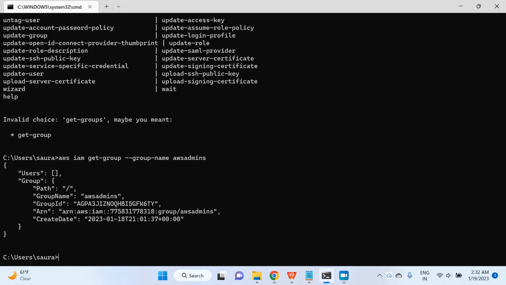So if you are not interested in this entire output, and you just want to know, say, the group ID, how exactly you can do that is to run the same command again with one more parameter, which is query, and I just want group dot group ID. So group is the main document name and this group ID is inside it. So you will have to query in this way, and once you hit enter, you should only get the group ID this time.